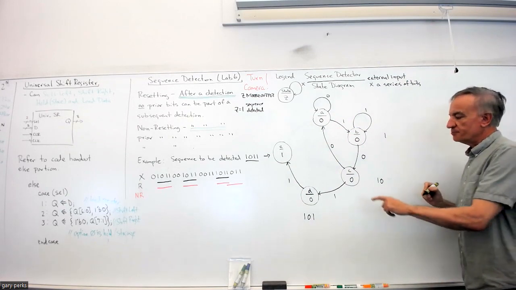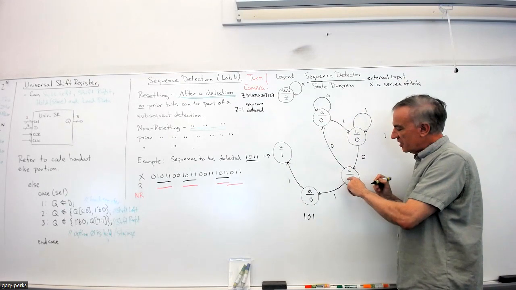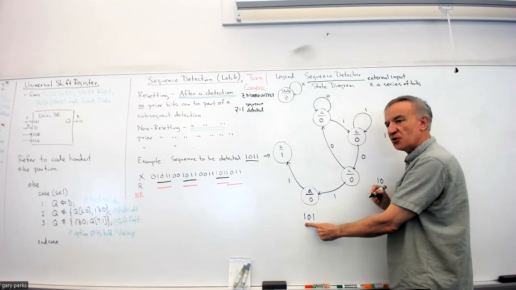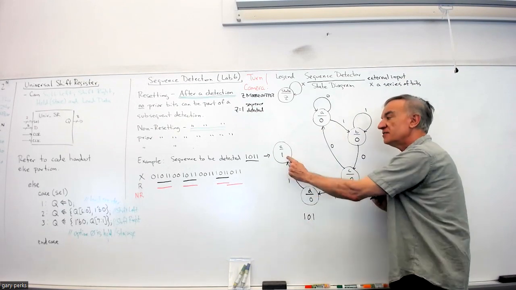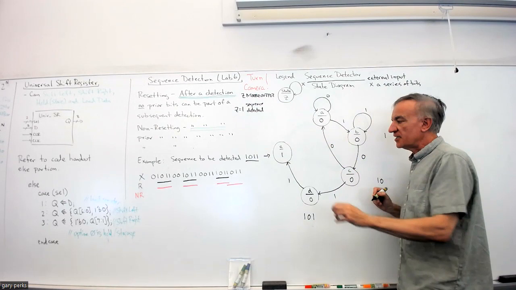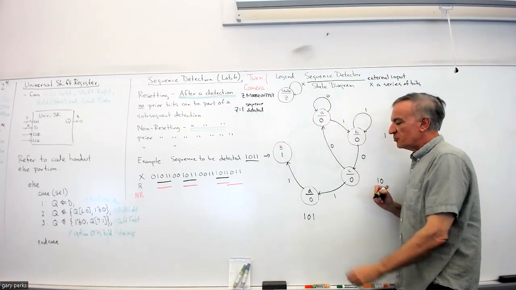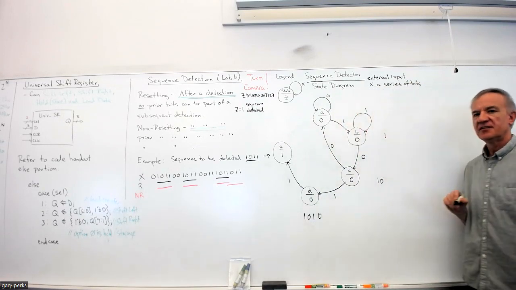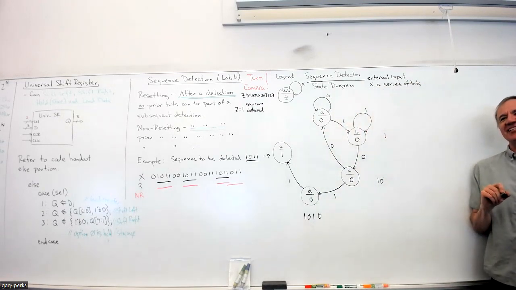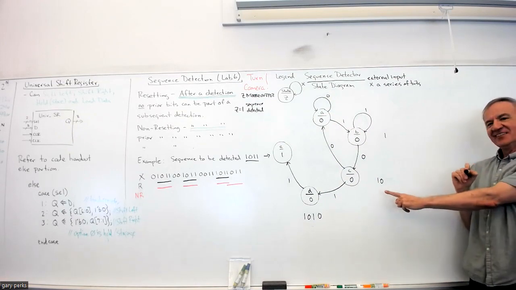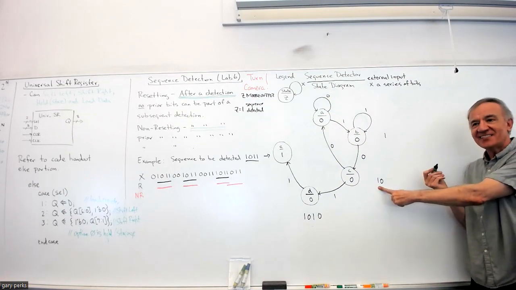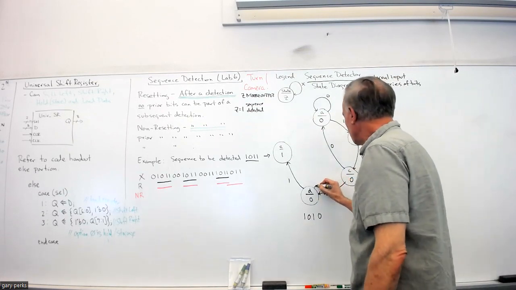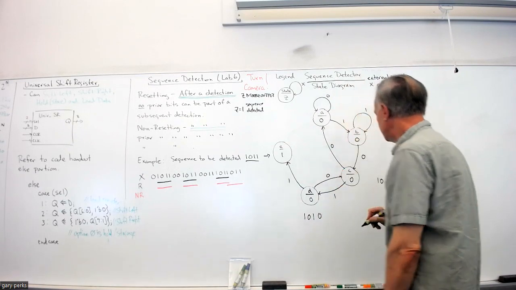Right? Okay. So now we go to state D. To get to state D, we needed a 1, 0, 1. And if we get a 1, well, that's what we're looking for, right? That's why we go to E and Z turns to 1. But what if we're in state D and we get a 0? Ah, very good. Why is it C? Because now we have 1, 0. That's what it takes to get to C. So if we're in D and we get a 0, we want to go back to C.